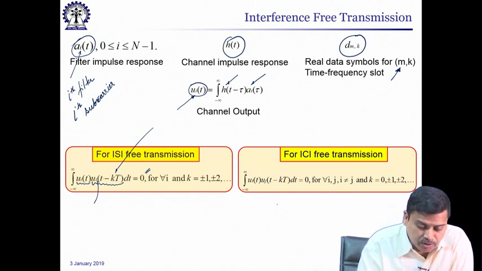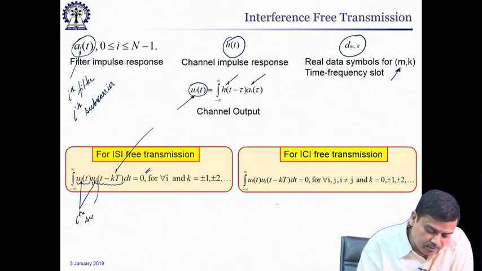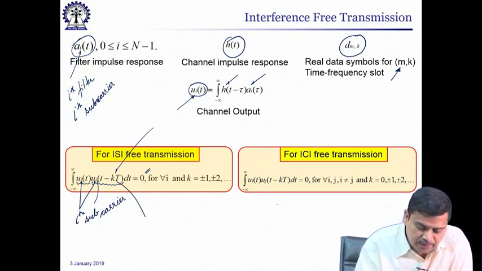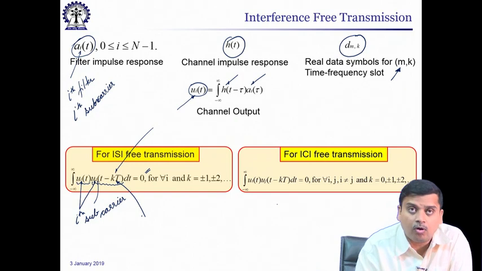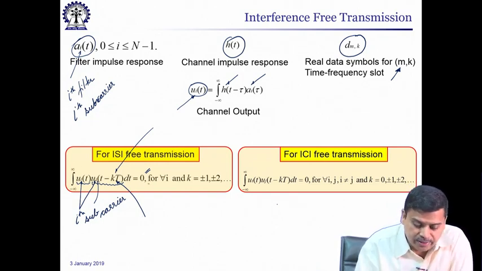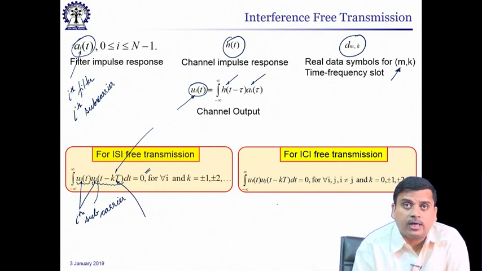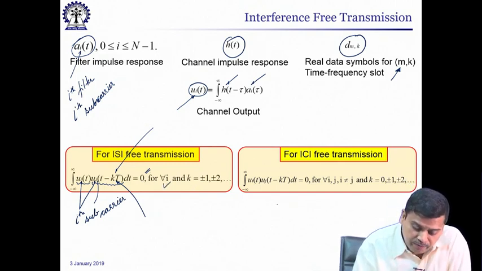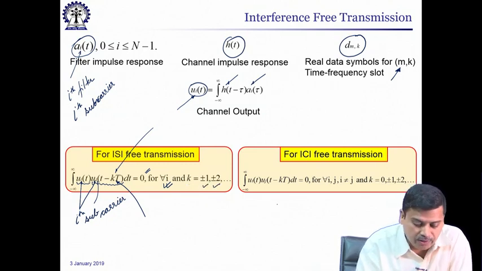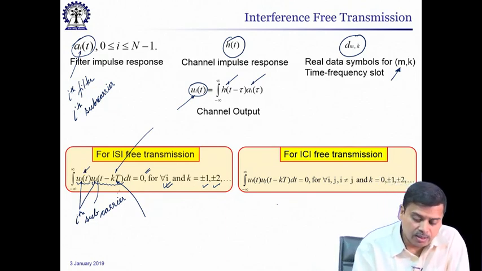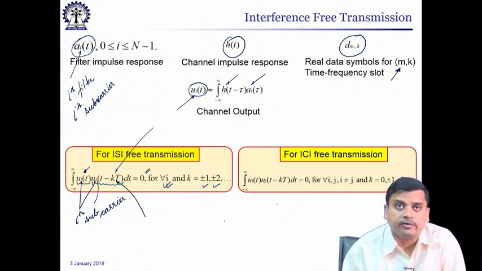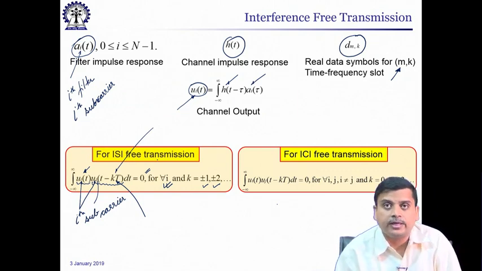That means two symbols on the same subcarrier, both are the ith subcarrier, shifted in time. That means two neighboring symbols or any other symbols, when integrated, turn out to be 0, that means no one has a component on the other one. And this is true for every i, and for values of k equal to plus minus 1, plus minus 2. k cannot take a value of 0 because then it would mean this thing, and that makes no sense. So, k takes plus minus 1 on either side of the signal. So, there is no intersymbol interference at all. So, that is one criterion for orthogonality.